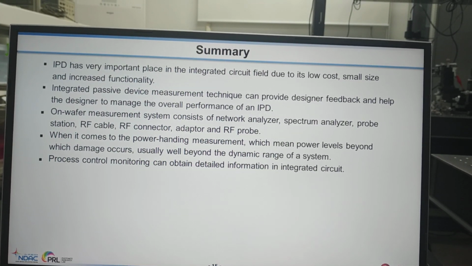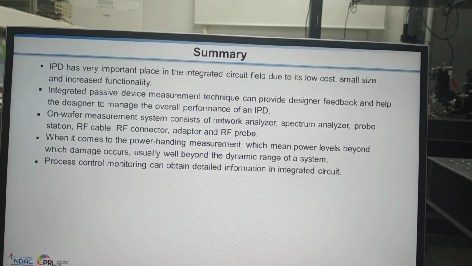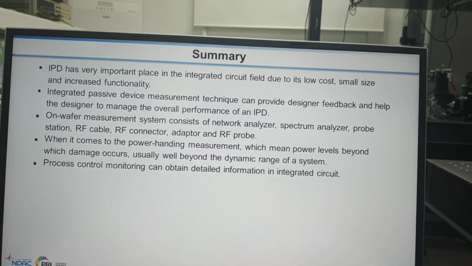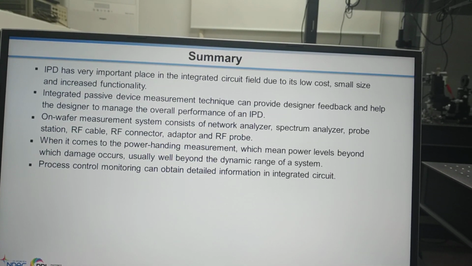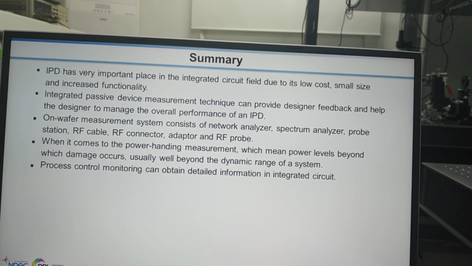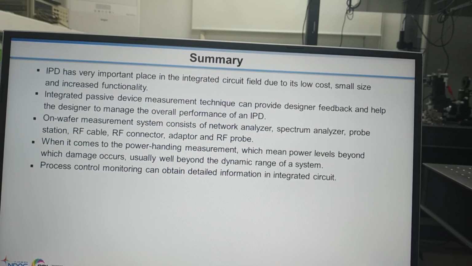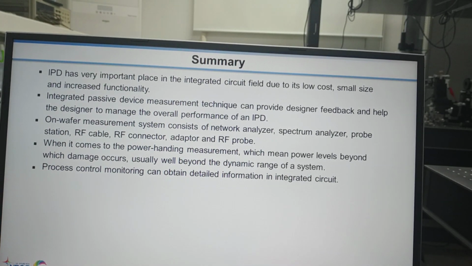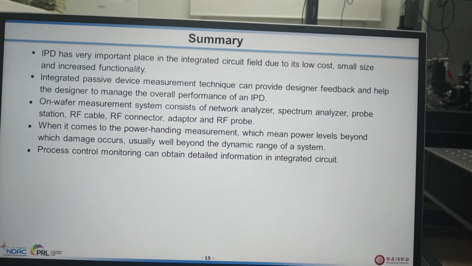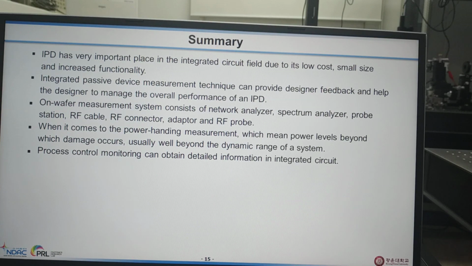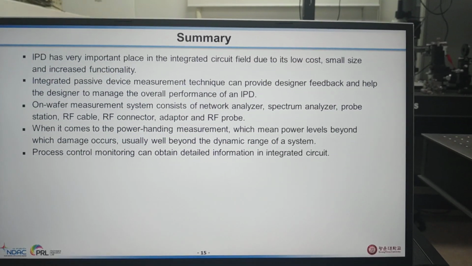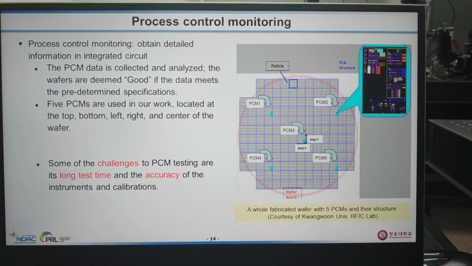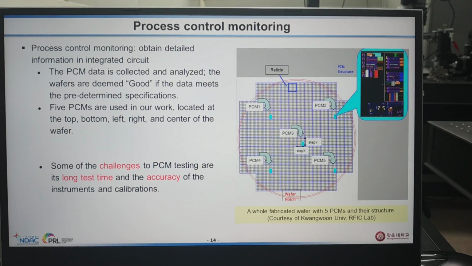About the power handling, that means the power level beyond which damage occurs, usually well beyond the dynamic range of a system. The process control monitor can obtain detailed information in the integrated circuit, but as I have shown here, there are still some challenges to using PCM testing. That's all. Thank you.